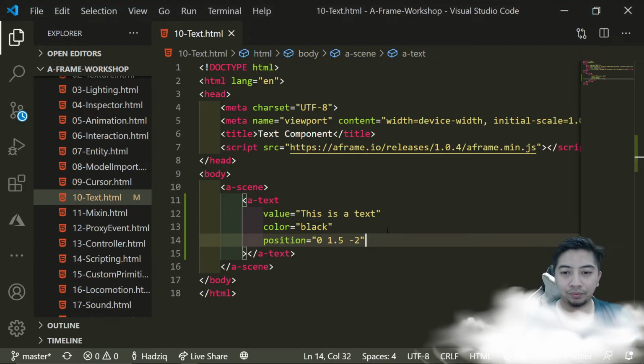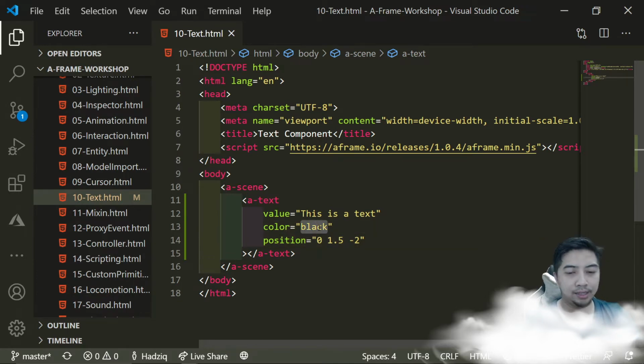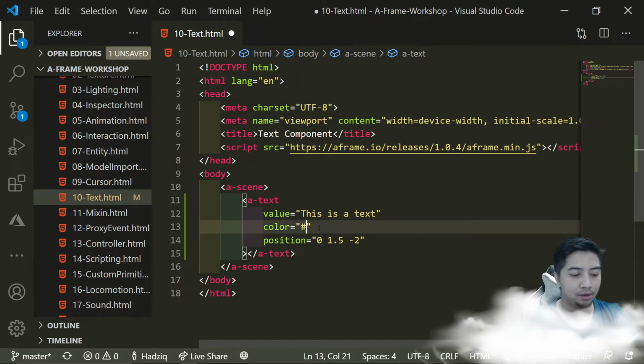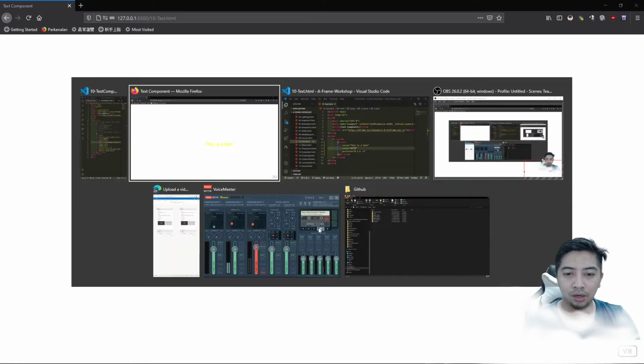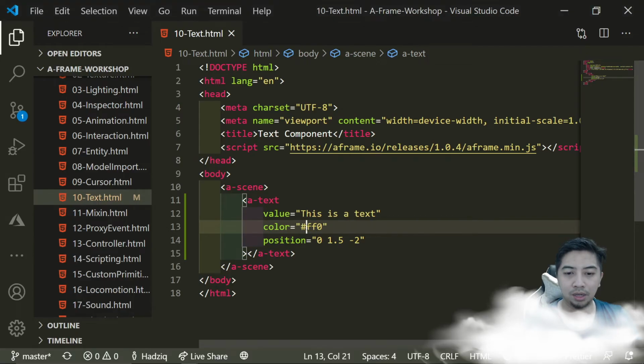Now, if you want to change this to any hex value of a color, that is also fine. You can do it this way as well, right? This is yellow. This is cyan.